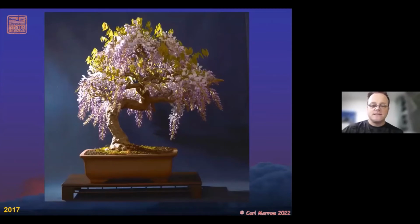This is a Buxi pot. What I love about this pot is that it's got a slight sort of purplish color in it, a slight purple color, which then brings out the flowers on the tree. And what I like about the matching is it's got that South African heritage and the South African history. So this overall display is entirely South African.